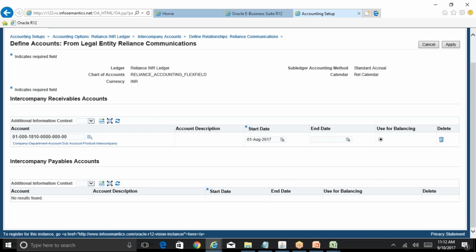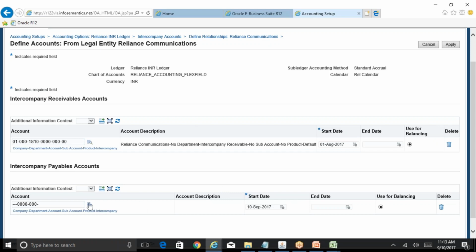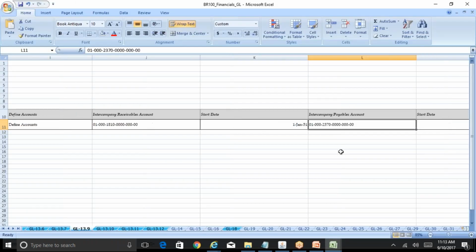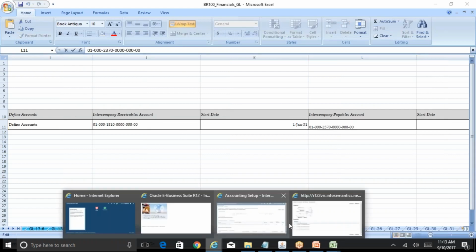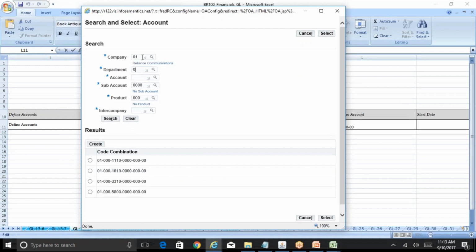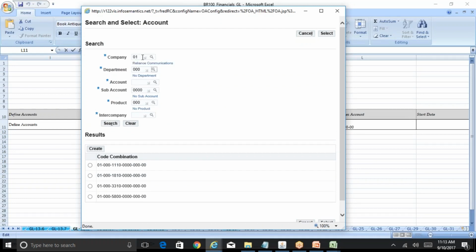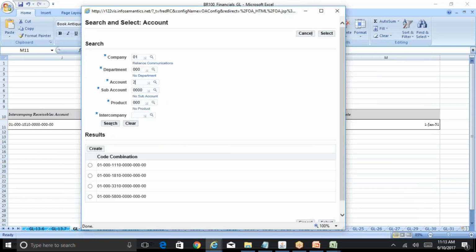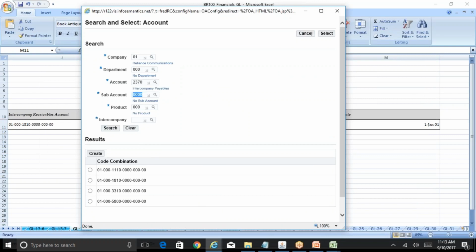And then intercompany payables. This is my intercompany payable account, 2370. And always use the intercompany segment as 00.